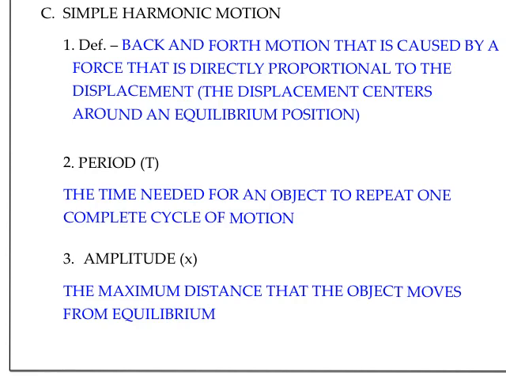When we apply that to a pendulum, we pull our pendulum out to the side, and it's the time to swing across and back again. So we want two directions of motion, and the object returning back to its original position or as close to it as possible. And then amplitude is the maximum distance the object moves from equilibrium. It's very similar to when we did Hooke's law. It would be the amount of distance that got stretched.